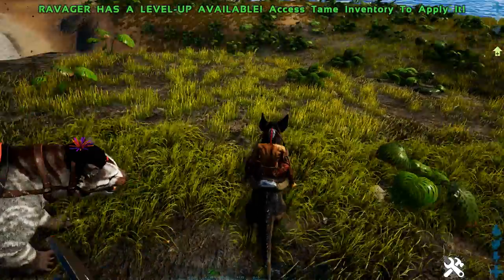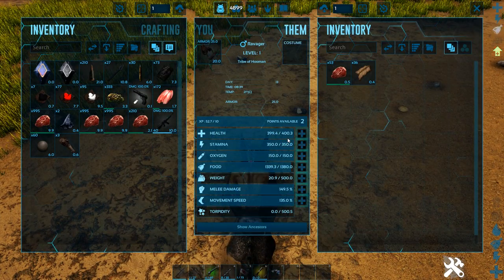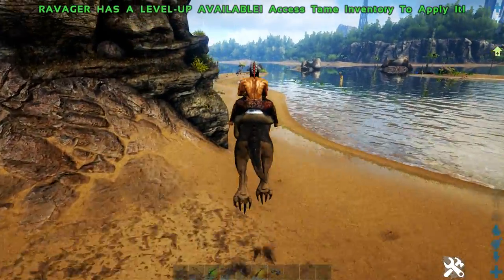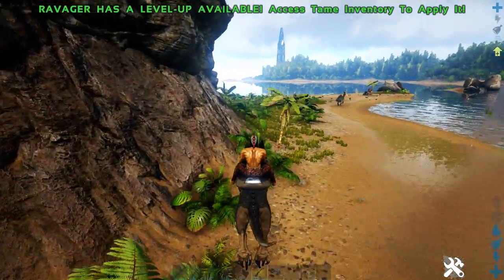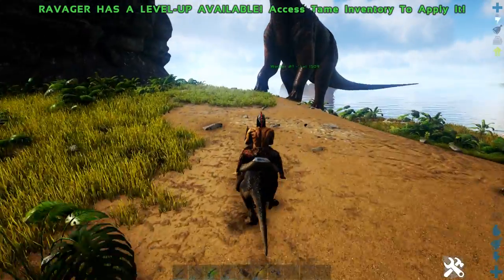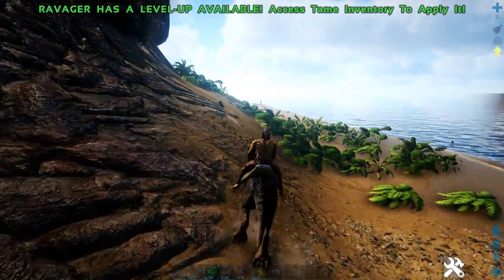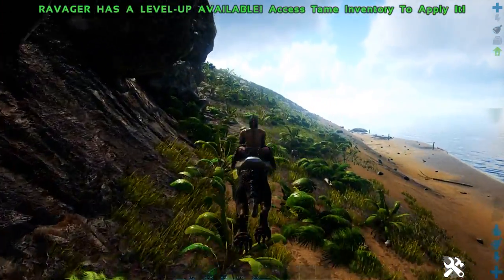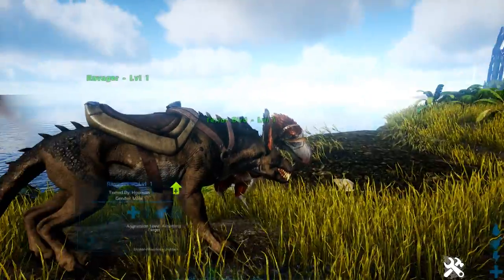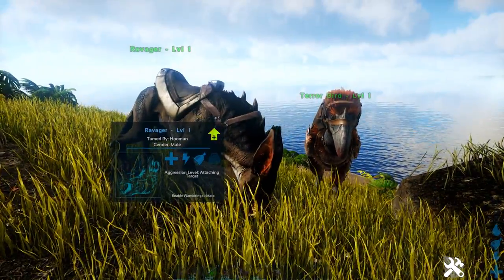Here, it'll actually hurt me, but it'll do like half a point of damage. Yeah, it did 0.9 damage. So the Ravager takes basically no damage from falling, but the Terror Bird can also hover, and they're both pretty good at gathering. The Terror Bird just can't gather meat on its own, while the Ravager can, and the Ravager can carry like 10 times more, because he also gets that weight reduction ability.